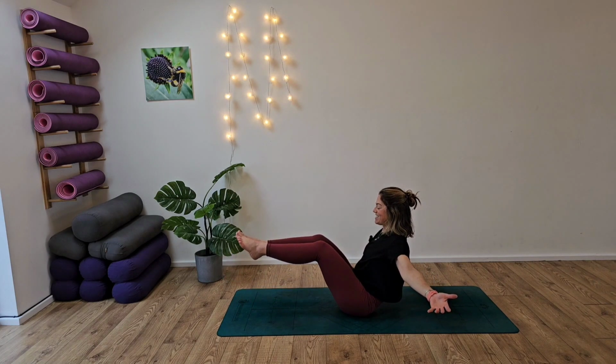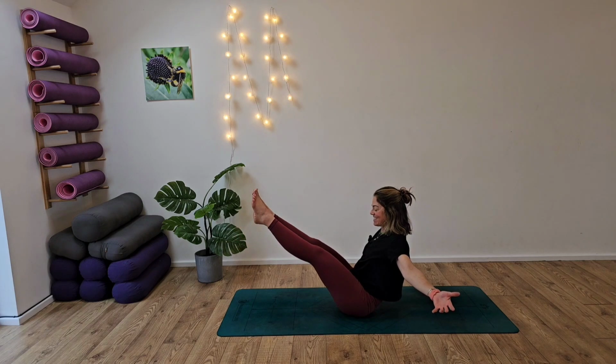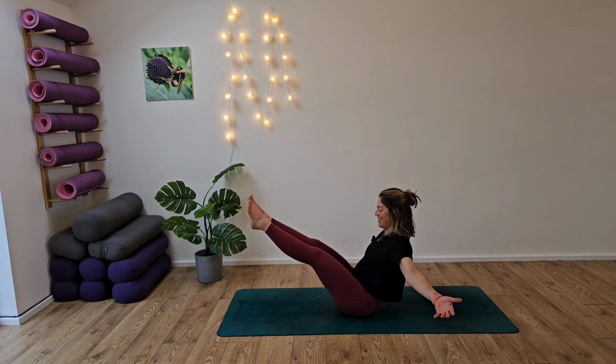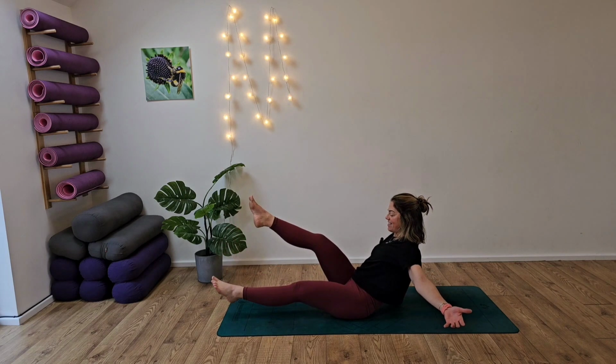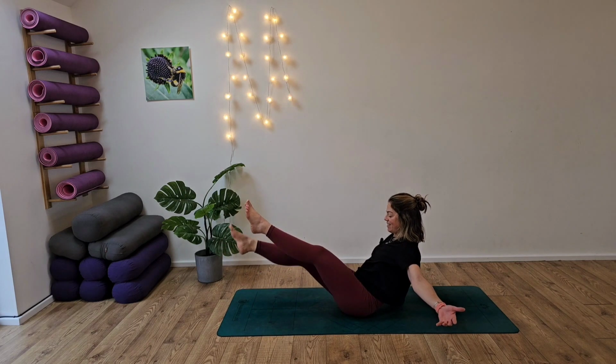The back is tall, chest is lifted. Extend the legs. Hold it here. And now release one leg and lift. Release the other and lift. Four more.